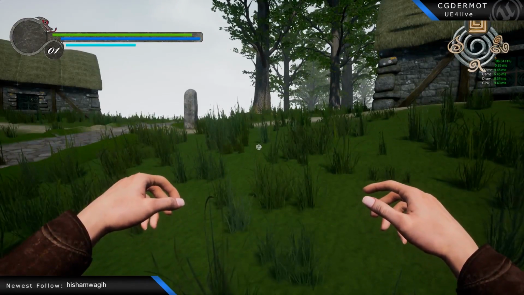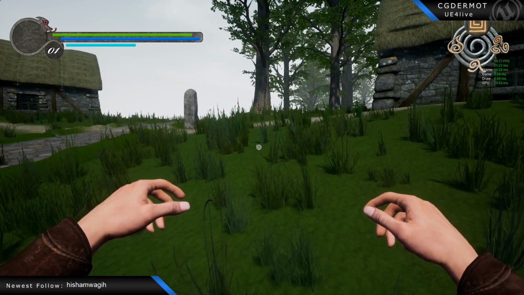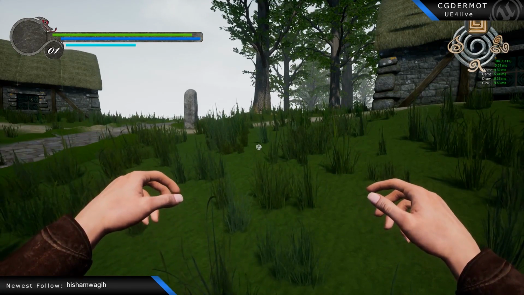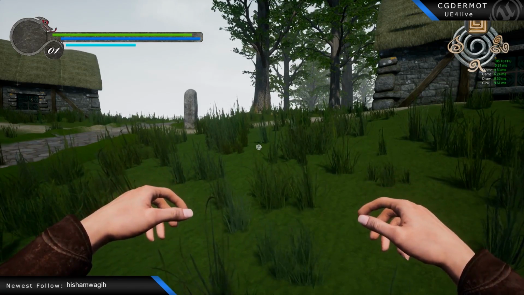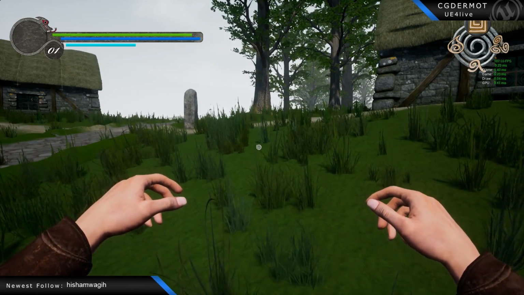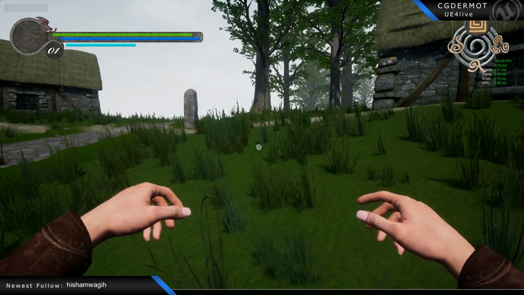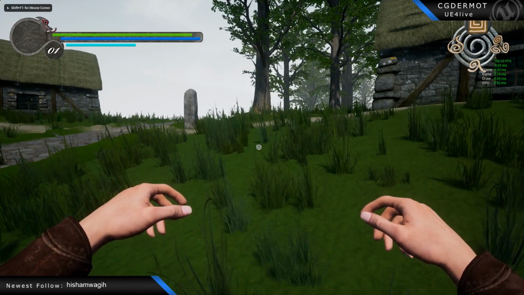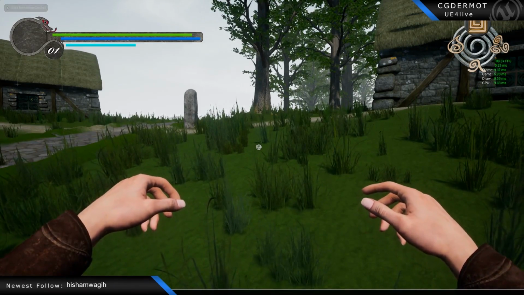So I'm over 100 there. Again, this is in the editor, so you can expect to see higher FPS than you will when you're actually in the build. And we're going to have a look at a build later on. Also, we can use stat unit graph, and that will show us a, oh, maybe it won't. Stat unit graph.